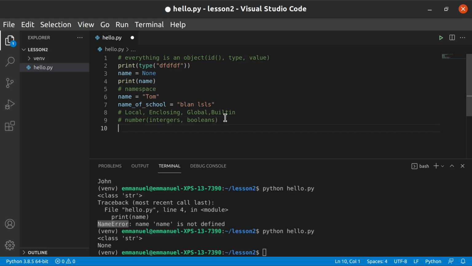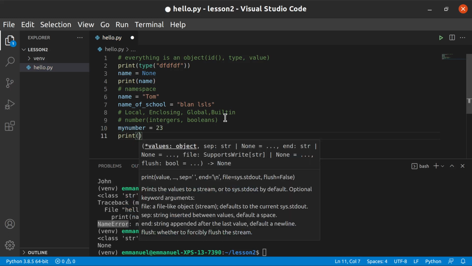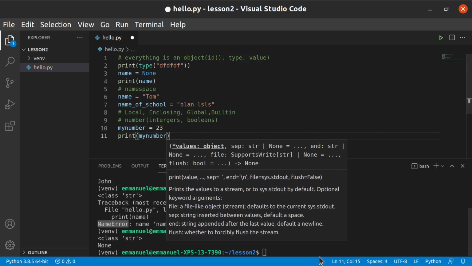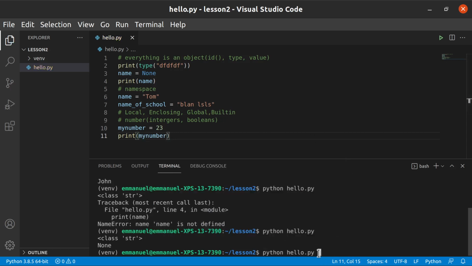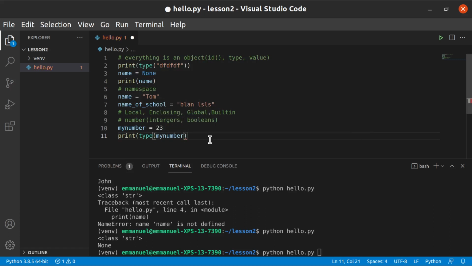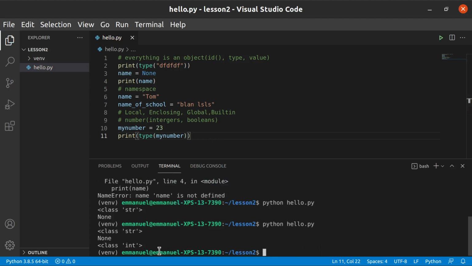Now, if I have my number here equals maybe 23, and I try to print out the type of my number, you see you have class int.